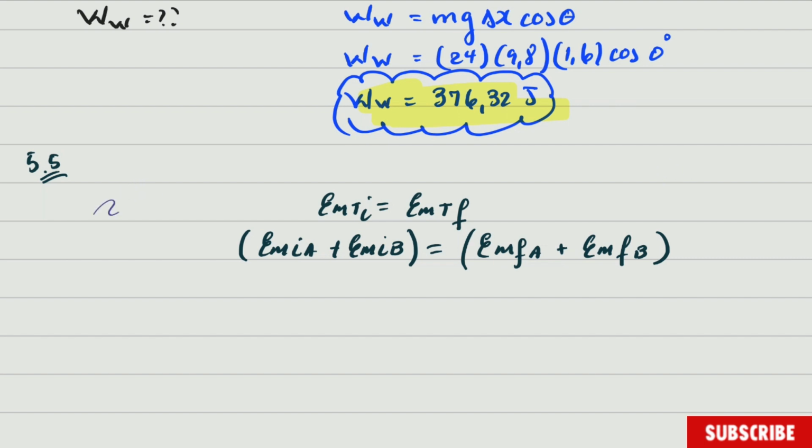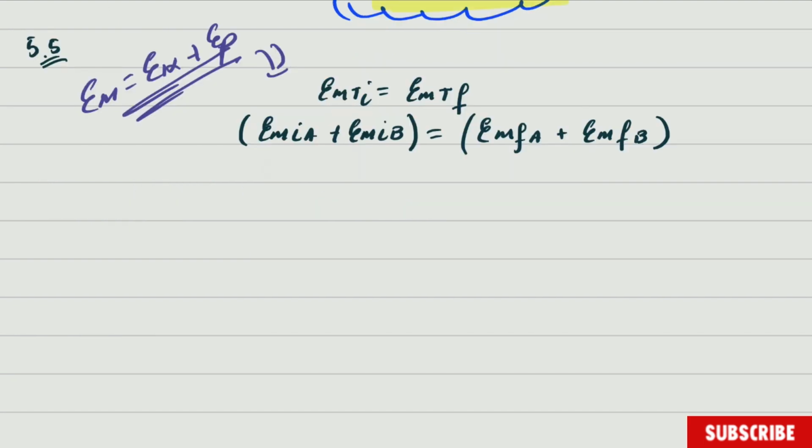What else are you supposed to remember? You need to remember that mechanical energy is kinetic energy plus potential energy, and we are going to substitute this formula there. So the mechanical energy initial for A will be kinetic energy initial A plus potential energy initial A. All this is for A, plus the same story for B: kinetic energy initial for B plus potential energy initial for B, equal to, let's fix this, let's move it to the left. All right, here we are.